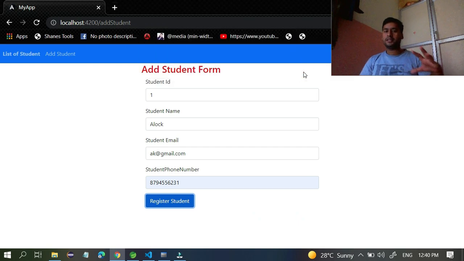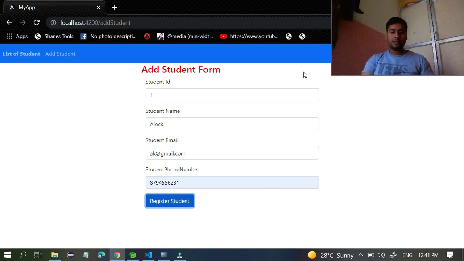So this is the add student form, and through this we are trying to insert the data in the database through the Angular and our Spring Boot application. So I hope you understood in a better way. Later I am going to do something better, like once it is registered, this page should be redirected to the list of students page, whatever you can see on your Angular application. In the coming video I am going to develop those things, but as of now we just need to understand how our Angular application is going to communicate with our Spring Boot application.